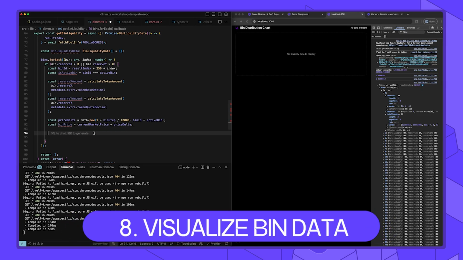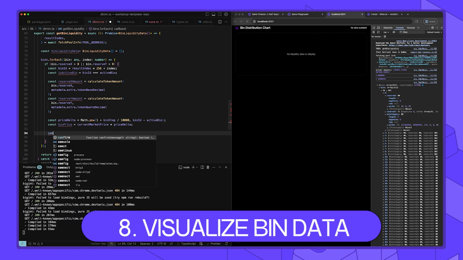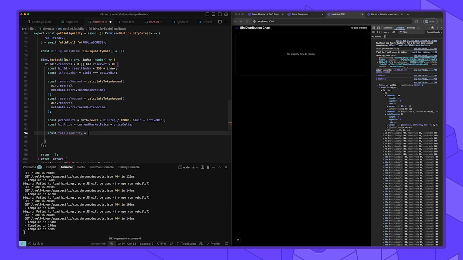So let's use the current price again to calculate the total liquidity. We'll take the liquidity for the base token and multiply it by the bin price from the quote we got, and then calculated the adjustment for the bin.